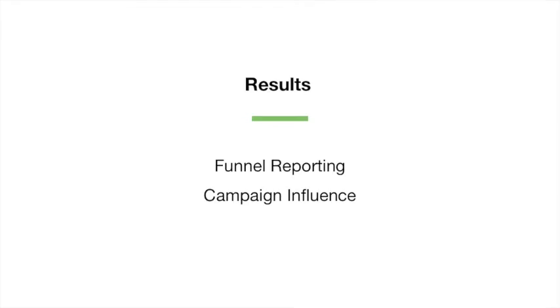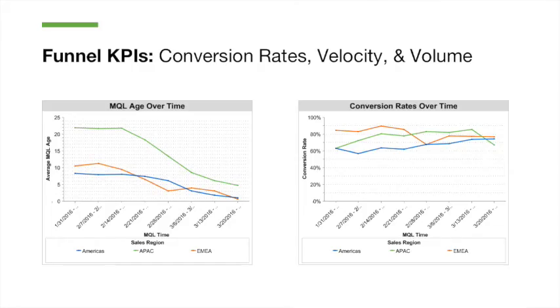So even today, though, the reports that we have with Full Circle have been hugely impactful. Our funnel reporting is now all using campaign member reports, capturing both leads and contacts. And even though we haven't done campaign influence yet, that's next on the docket. Even in the absence of having implemented that functionality, just in the first 2 months being live, we're already gaining tremendous value out of just what become standard reports for us. Reports we couldn't run before are now incredibly easy for us to run.